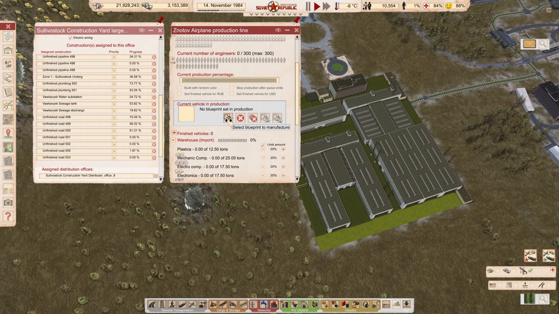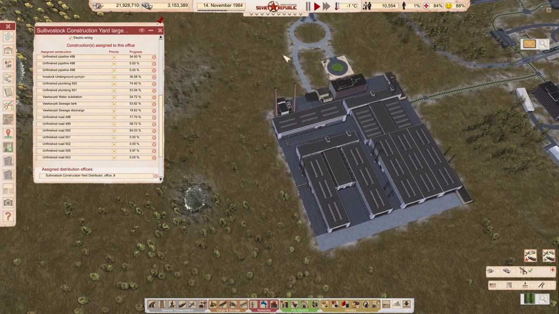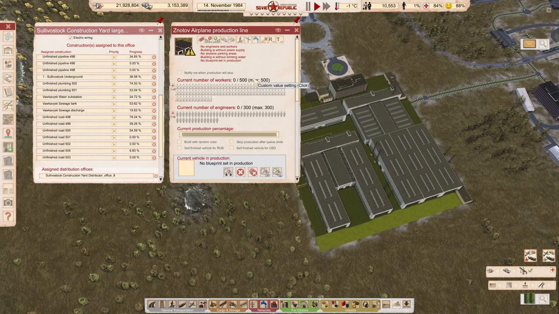So, how much are blueprints? Well, we need aluminum. Damn, I forgot that. Well, we need to import that then. Okay.